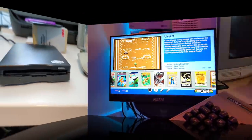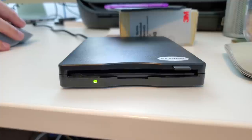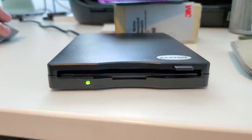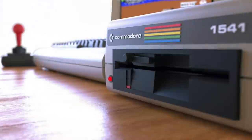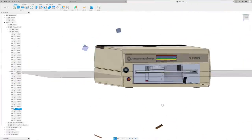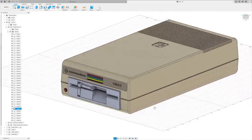How is this possible? Well, before we try a few final games, although it sounds like a floppy drive, I really want to recapture the look of one too. And it occurs to me that if I set the front of this black floppy drive inside a shrunken down 3D printed case, it might look just like the front of the real 1541. So let's make a few adjustments to this incredible free model from Salvo Bertolami. Coming up in just a second.